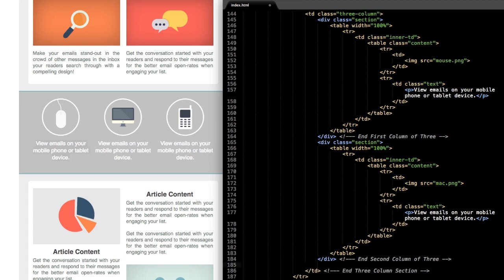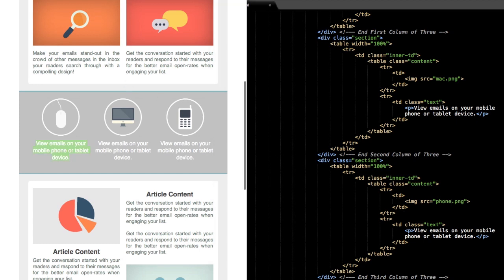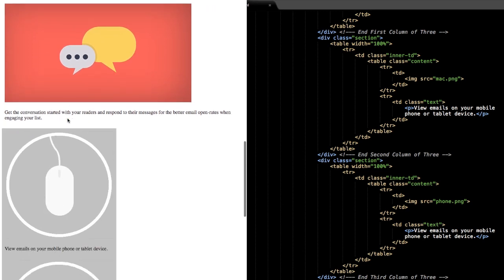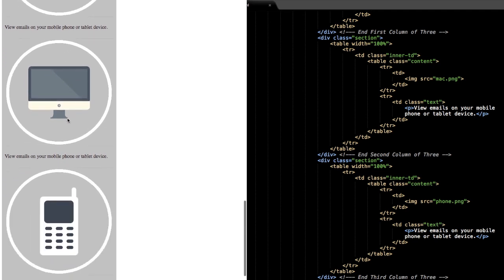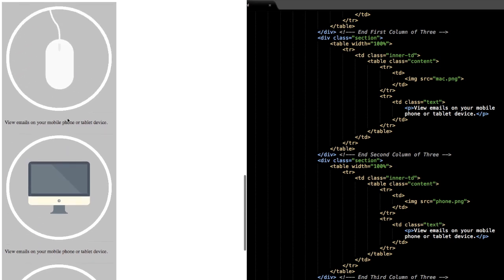And then we'll just do one more paste down here to end the third column of 3, where we can write phone.png for the mobile phone. So now if we go back to the version we've been working on here in Google Chrome and refresh, here we have with our gray background all 3 of our circular images with the paragraph text underneath them.